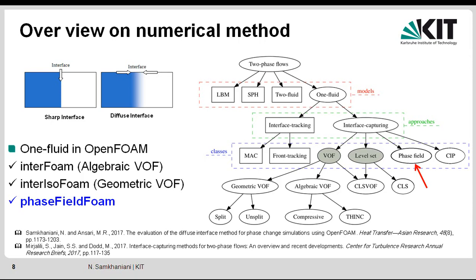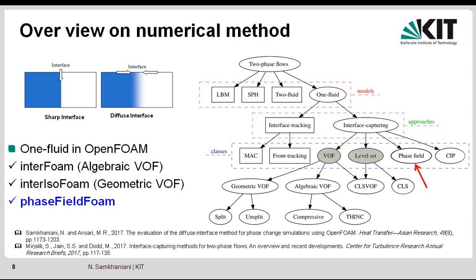We can use all these methods given here for a simulation of such a phenomenon. Here we use OpenFOAM. In OpenFOAM, we can use interFoam and interIsoFoam, which use the VOF method. However, we decided to implement our phase field method in OpenFOAM.